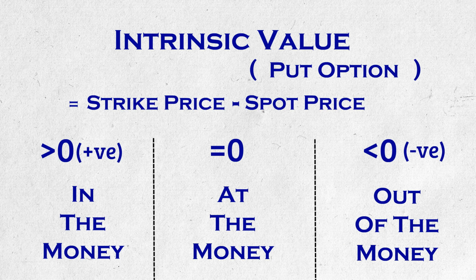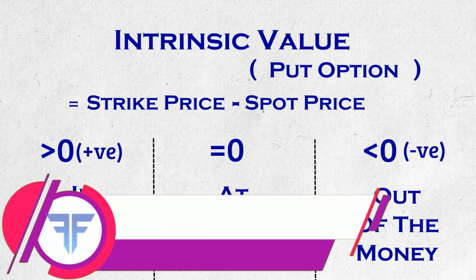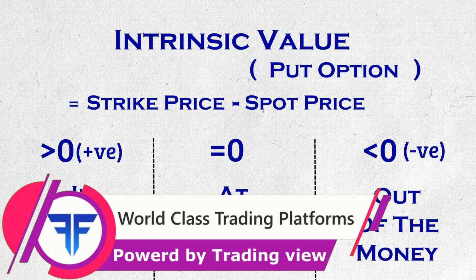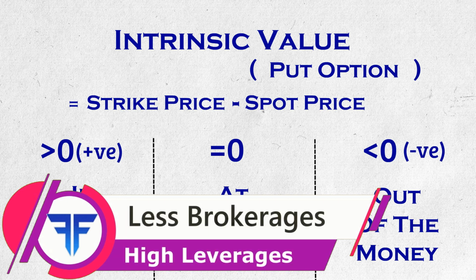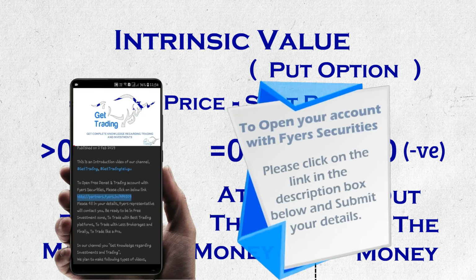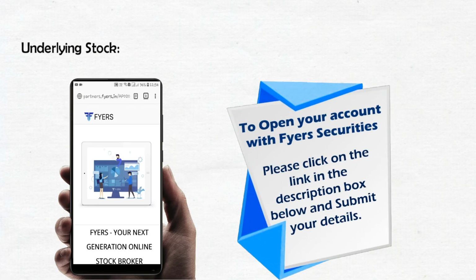So simple. One more important note. If intrinsic value is negative, then in premium calculations, it is considered as 0. Can you guess why? Because a call option buyer will not exercise the option if he is in loss, right? His loss is limited to the premium. Okay, let's summarize what we saw with an example.